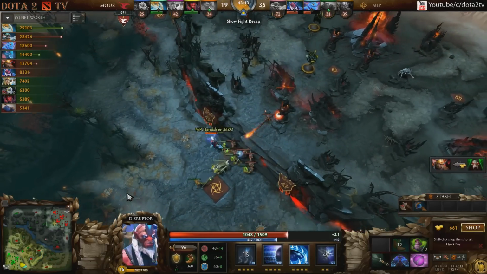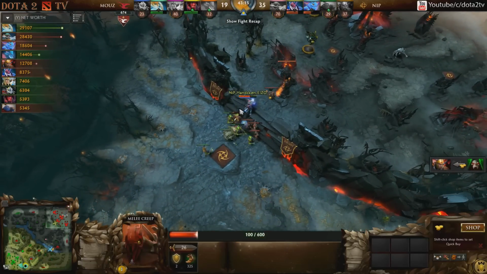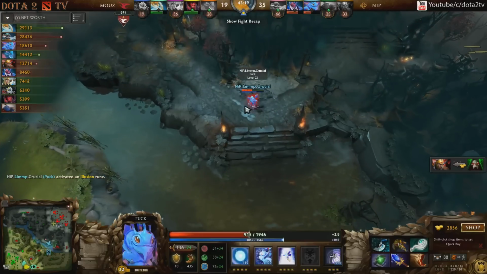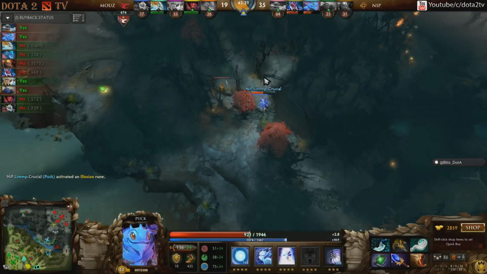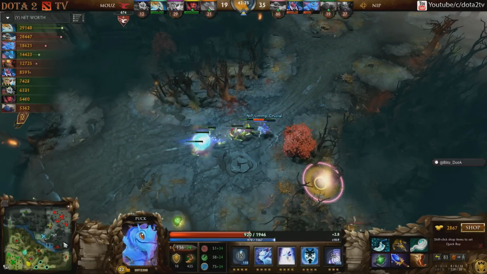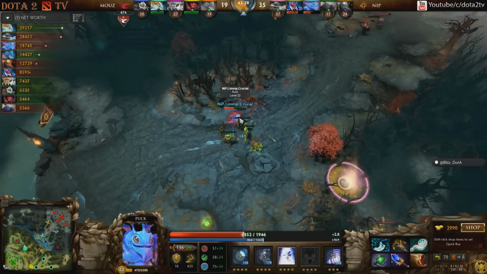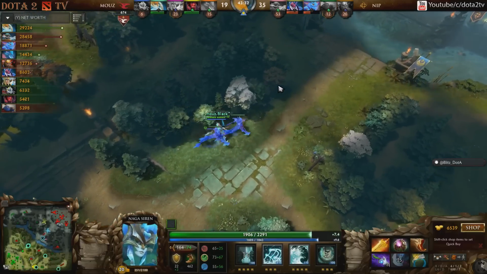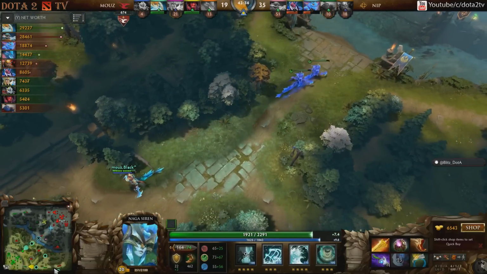That Manta play was beautiful. What looked like it should have just been the game for Black right now. I mean, if he dies right there, I don't know if he had buyback. He did not have buyback for another minute. Yeah, and for him to be able to get out of that fight with 6.5k gold, a full item coming his way, that could have just been the game right there for NiP, and it looked like it was so close.